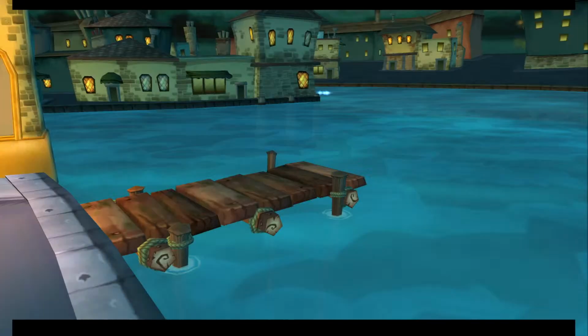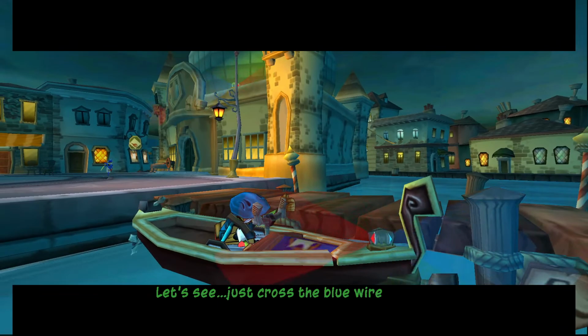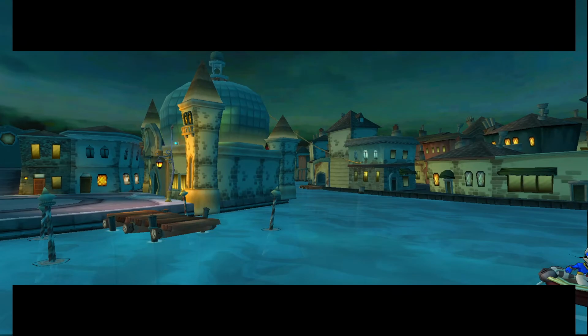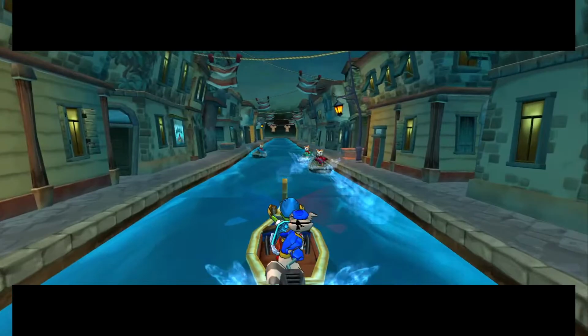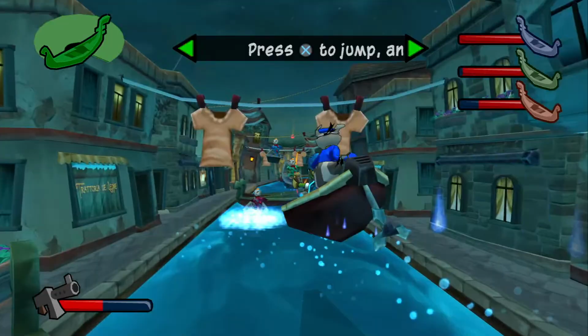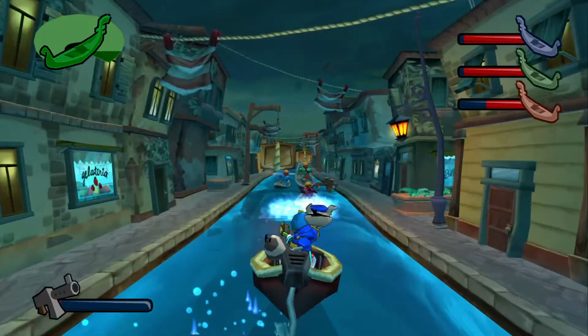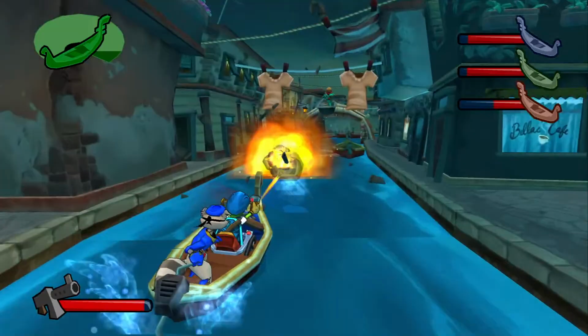Let's see. Just cross the blue wire with the red wire and shazam! Just in time. There go the Vipers. I'll shoot. You drive, Sly. This canal is packed with shipping. Make sure to jump and leave or we're sunk. Let's take these guys out. Short burst!